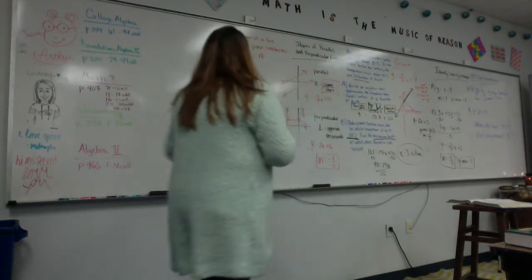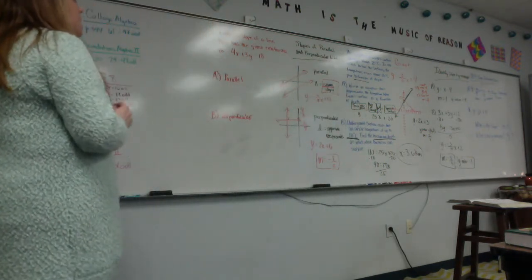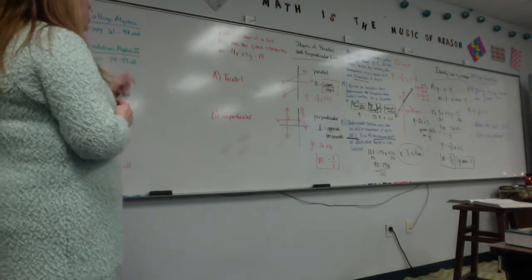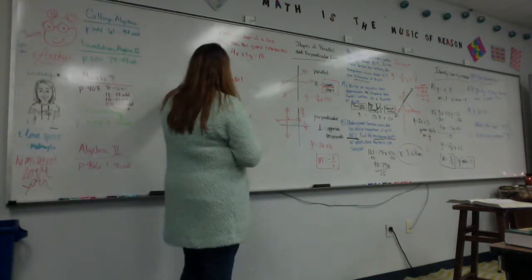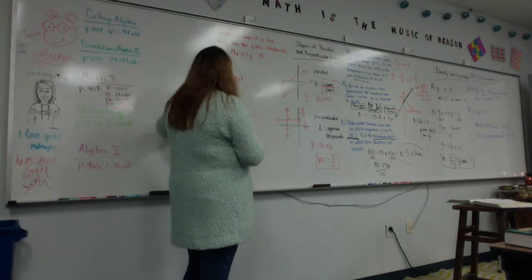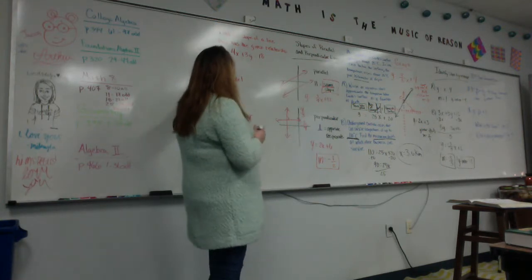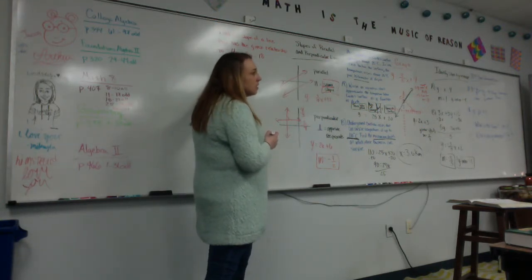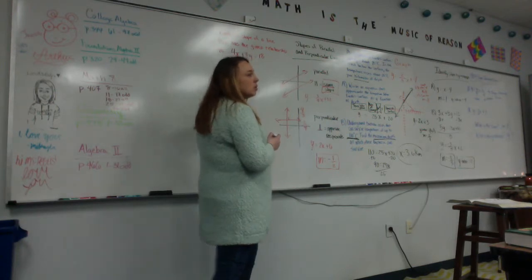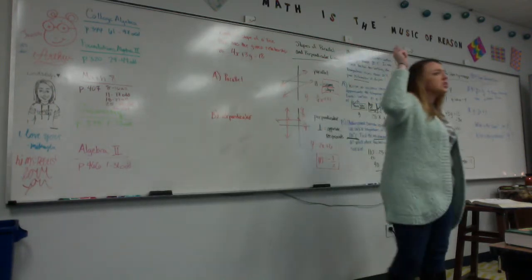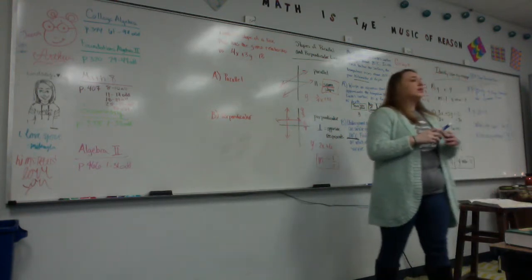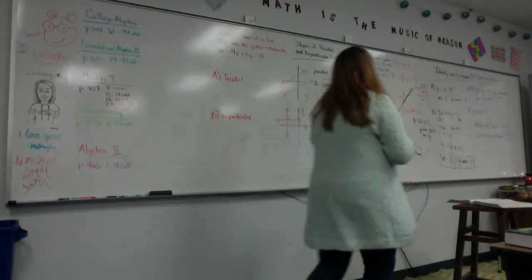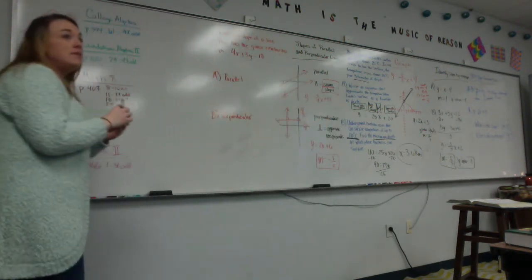So, we're going to do one. It says, find the slope of a line that has the given relationship to 4x plus 3y equals 18. They want the slope of something that's parallel to it and something that's perpendicular to it. What do I have to do first? What's wrong with that equation? You have to put it in function form. Thank you. I need to put it in slope-intercept form, in function form.